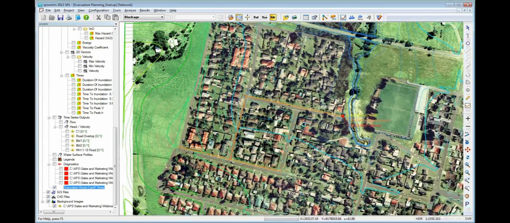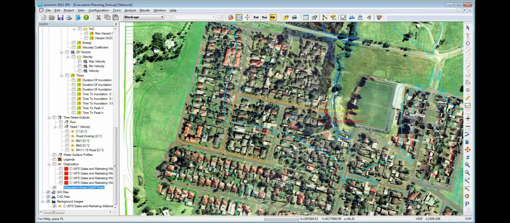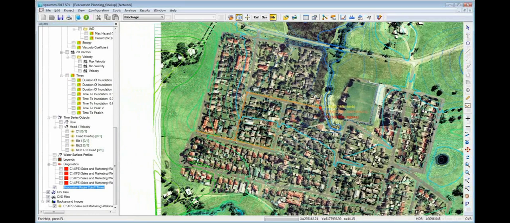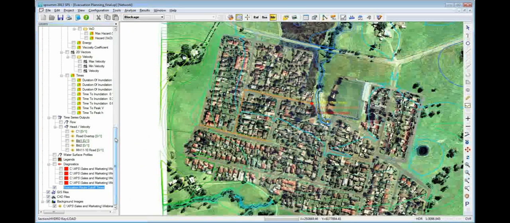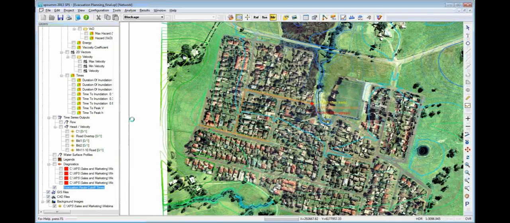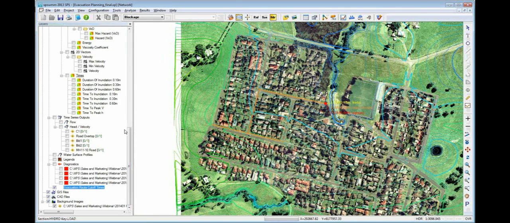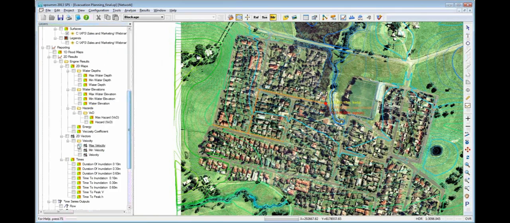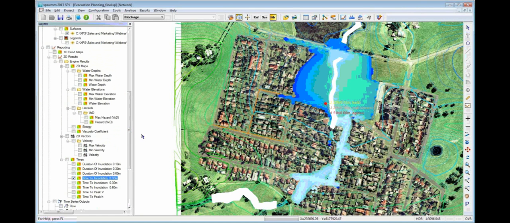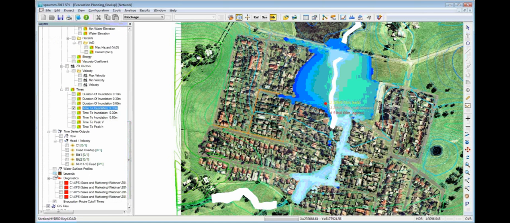If we zoom out, we can look at the inundation maps for the whole area. Under the times setting here within 2D results, we can look at each of the inundation maps in turn.